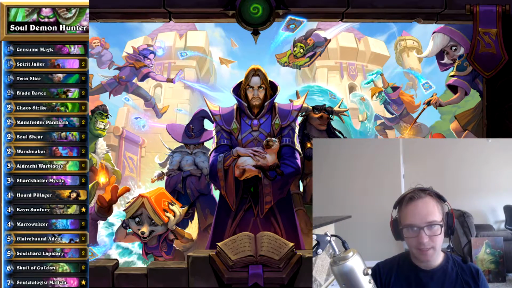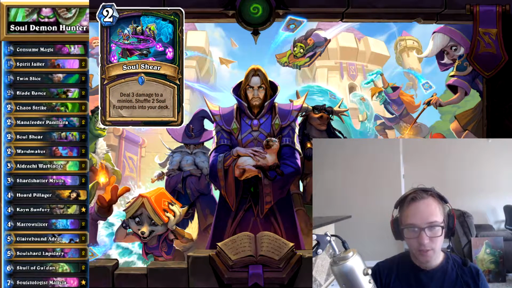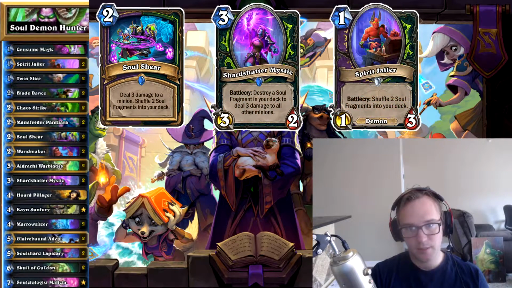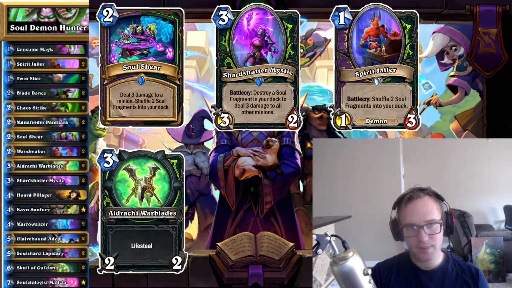There's also things like against aggressive matchups, like if you're playing against a Face Hunter, or maybe you're on coin against a Cyclone Mage, keeping Soulshare can be nice. Same thing with Shatterstarred Mystic. If you're playing against a Face Hunter, and especially if you already have a Spirit Jailer, it can be a great keep. But that's knowing the matchup. Sometimes I'll keep Warblades, same kind of deal. So you can think of some conditional keeps.